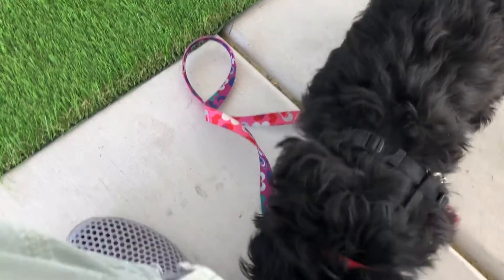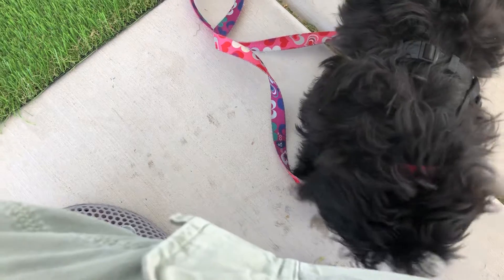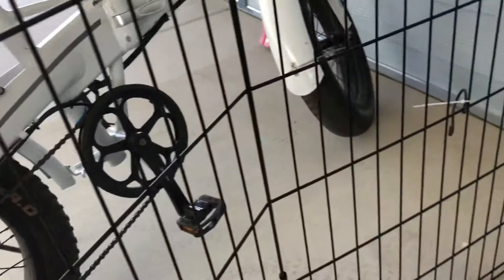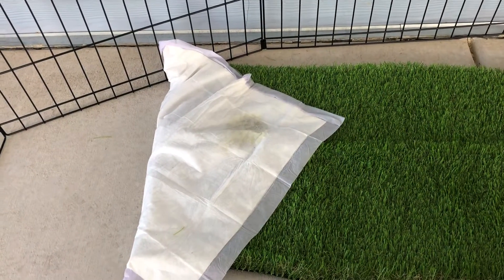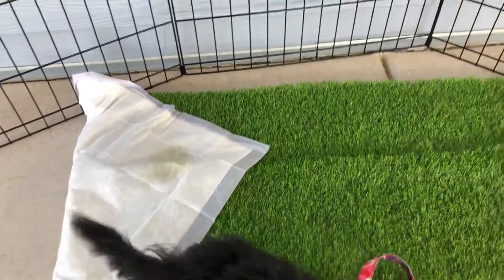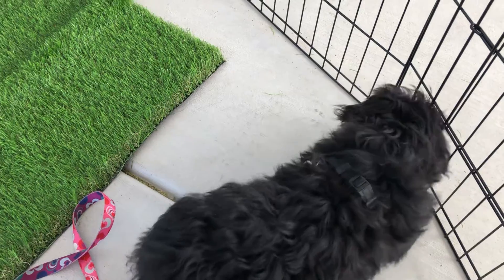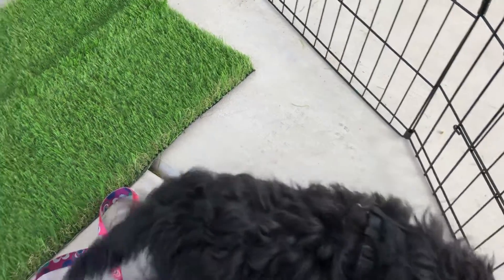He's scratching a little bit, so that might be a good sign. I have the treats hanging up right here. And I know, Michelle — I do have a pee pad, but I'm only hoping that this is gonna give him the smell he needs. Now he's at least being quiet and not trying to jump up the fence, so he's being a very good boy.